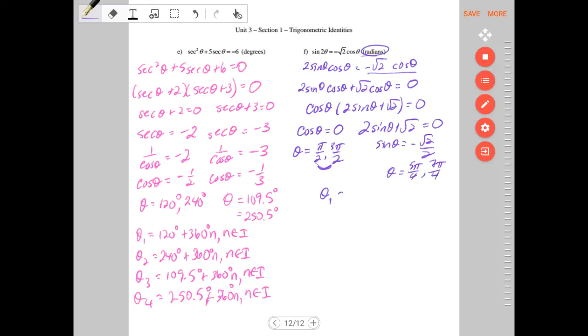Okay, good. So we have 3 solutions to write in general then, because this one is a repetition of pi. So that would be theta 1 is equal to pi over 2 plus pi n. N belongs to integers, okay? Theta 2 is equal to 5 pi over 4 plus, and I have to do a full rotation because I can go from 5 pi to 7 pi by adding a pi over 2, but to get 7 pi to the next one, which would be a full rotation, will not be by adding pi over 2. So plus 2 pi n, and n belongs to integers, and theta 3 is 7 pi over 4 plus 2 pi n, and n belongs to integers.